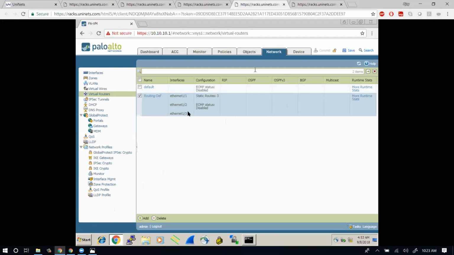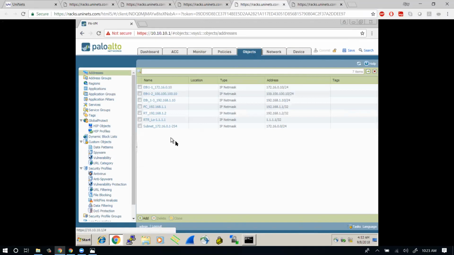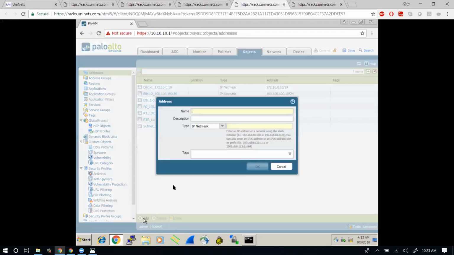So next part. Now till here it was basic configuration, right, MC? Yes. So Ajay, let's do the NAT part. I'll create an object where I'll create a NAT IP.